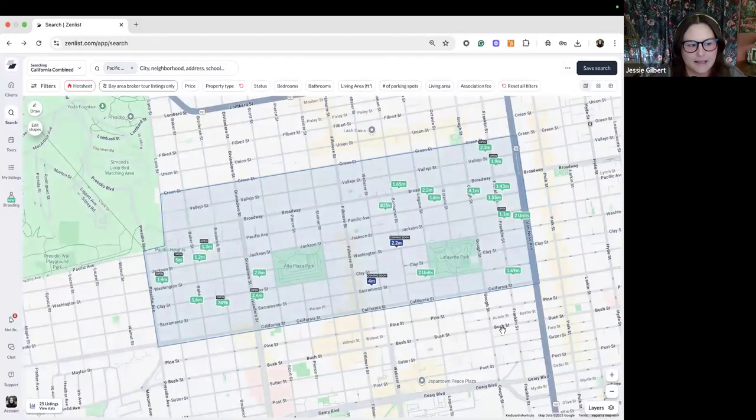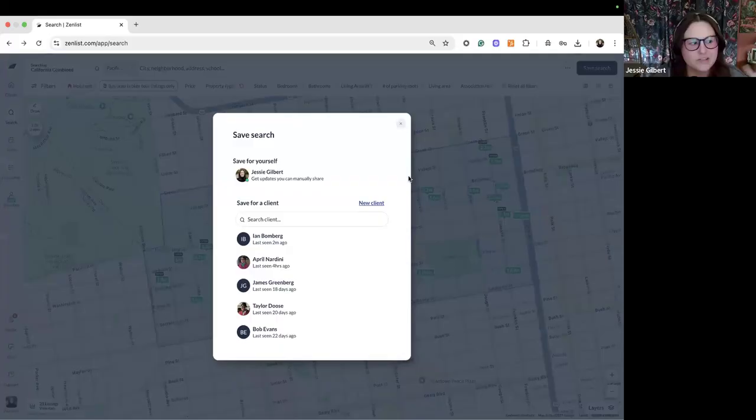And then once you're ready to save your search, you can click to save in the very top right. And this is just asking you who their search is for. So you'll always be at the very top of your list of clients. Not that you are a client, but this replaces the need to invite yourself as a client in order to get property notifications. So if you just want to stay on top of your area, you want to pre-scan listings before you send them to a client, you just want to get those to yourself so that you don't have to go in and proactively check the MLS every morning. You can save it under your name without having to invite yourself as a client.